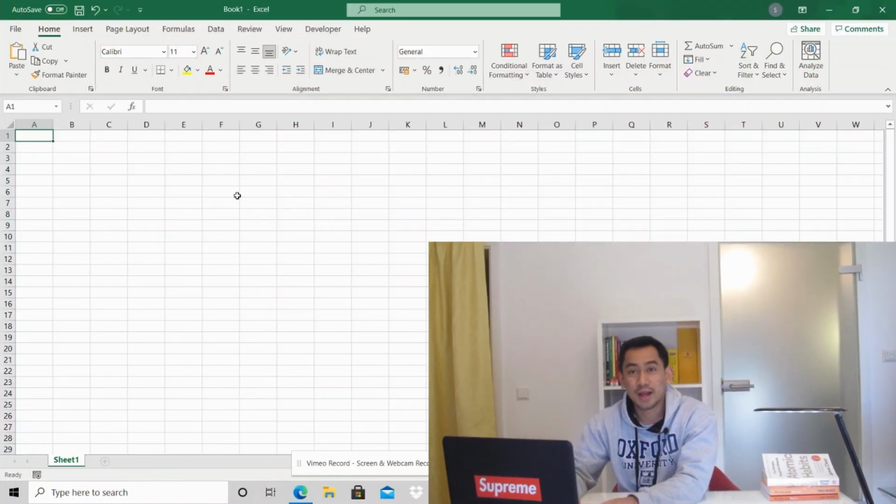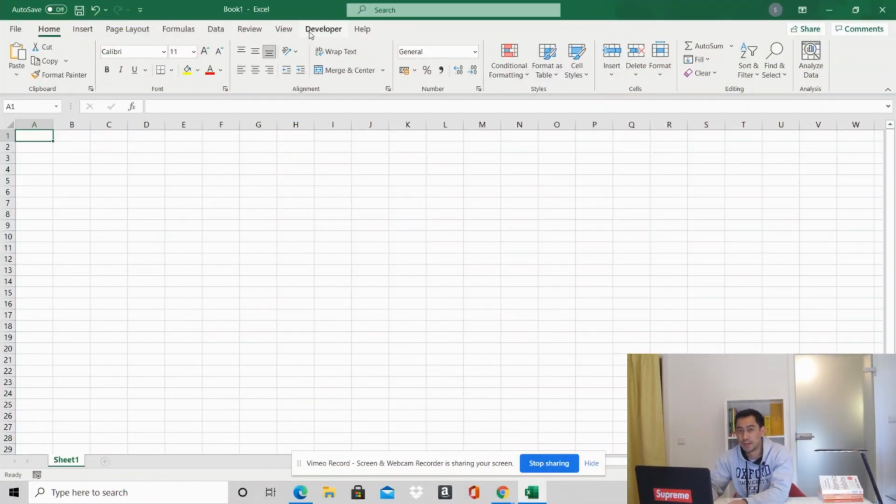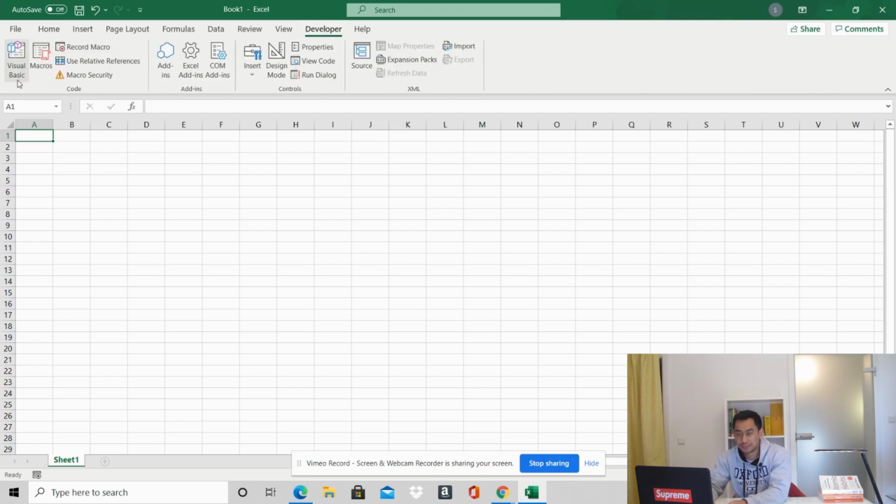You can activate it by clicking the Visual Basic icon here on the developer tab of the ribbon.